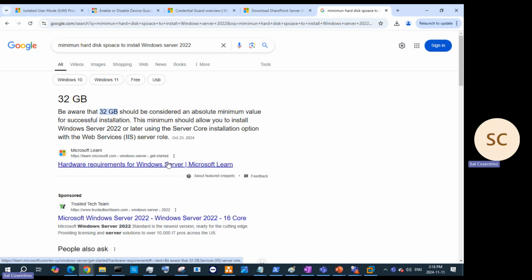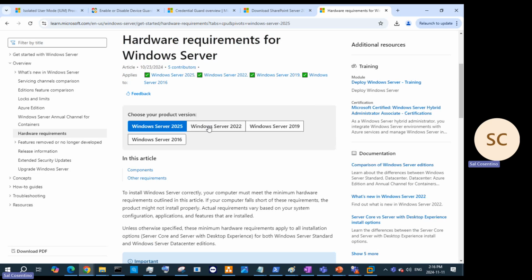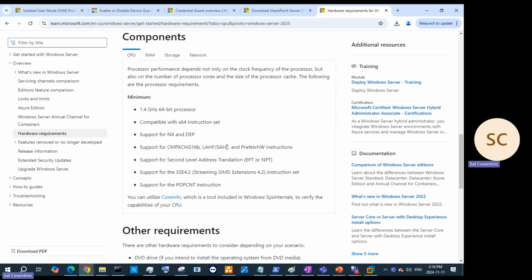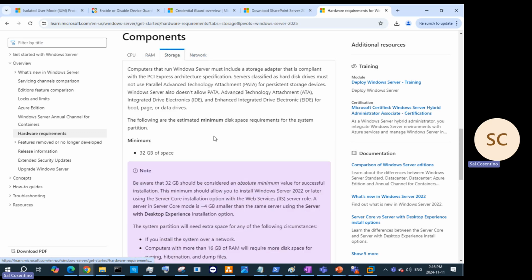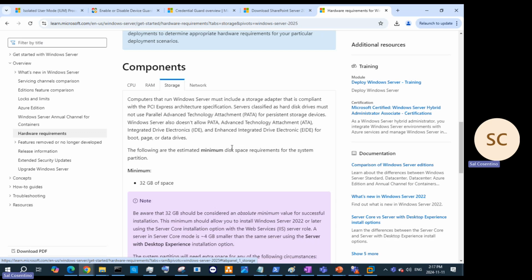The server core, which is the non-graphical one. But I think, oh, there we go, this is actually pretty good. The minimum storage would be 32 GB, and that would run server core plus IIS.